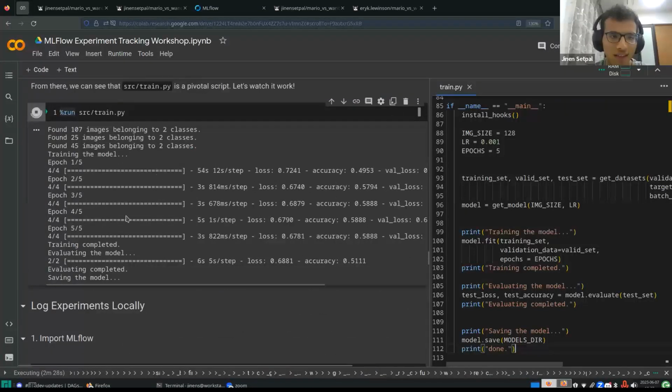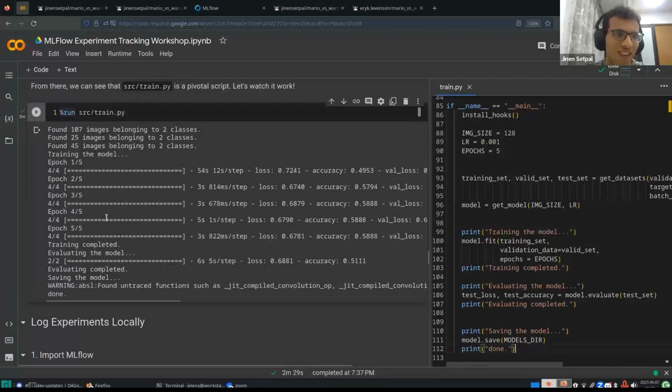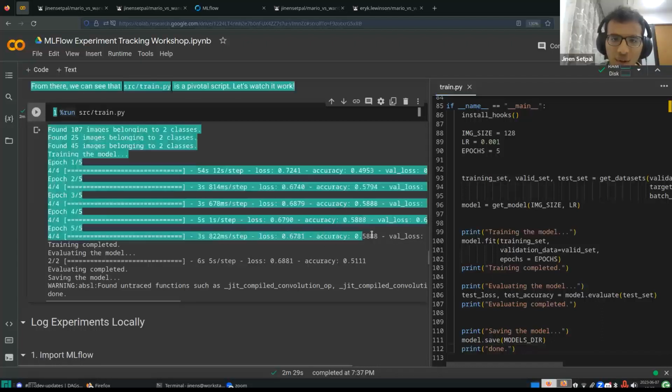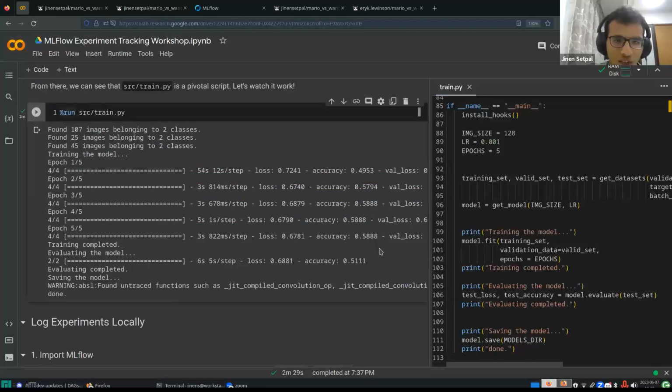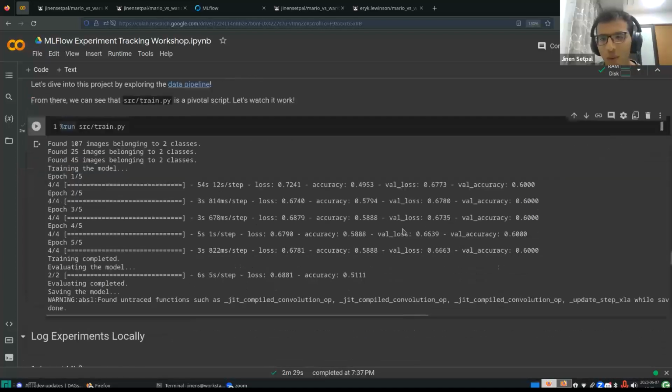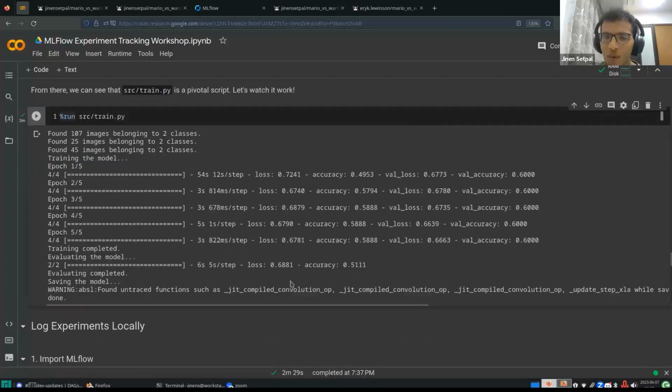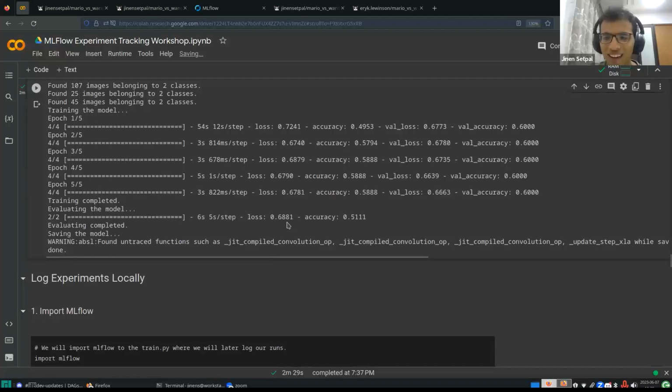So we can see that this run is just about completed now. Perfect, I am super happy with that. It set up the training run for 5 epochs. We get an accuracy of 58%, which is not amazing, but not awful either. On our test set, we get an accuracy of 51%, so almost as good as flipping a coin. We are 1.11% better than that, so I would take it.